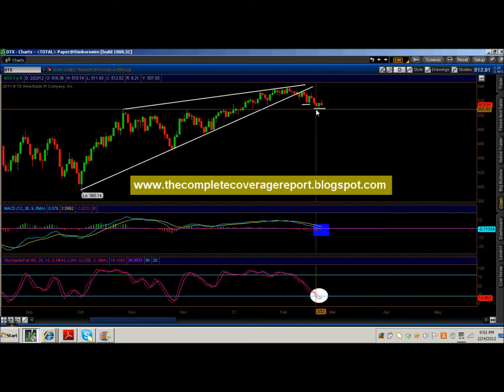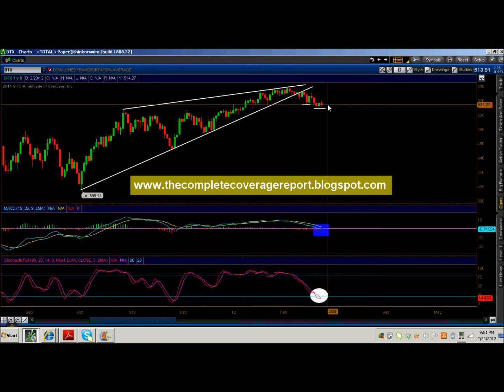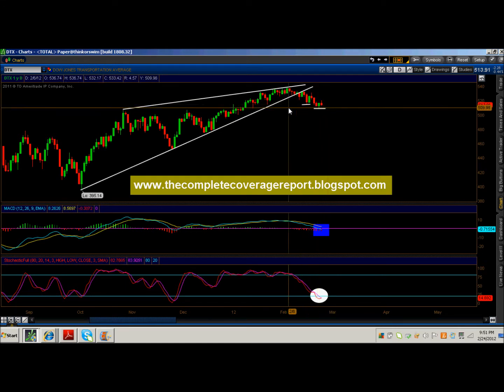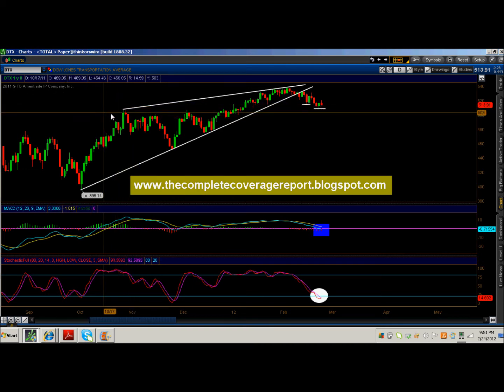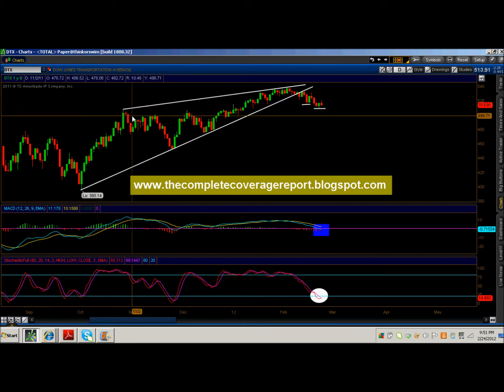That's very possible, because remember, this is coming in at that rising 50-day moving average. Plus, over here we have two previous resistance points, and now should act as support. So when you combine the three, you have sort of a confluence of support, and that may hold as true, but it's something that I'll be watching.